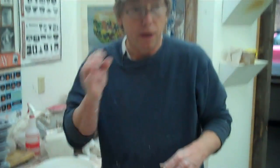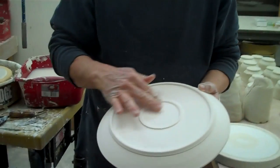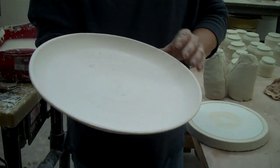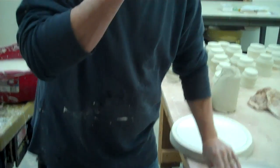Do your trimming. Let me show you the finished product here on some of these. Like this foot, I've carved a double ring, so in case it tries to slump when you're firing it, that helps it when you have a long expanse. Okay, I think that's good. Give that a try and then make 300 of those, and we'll see you tomorrow.